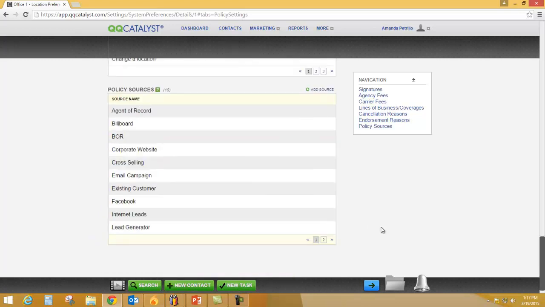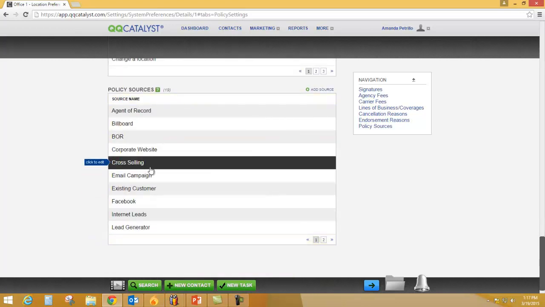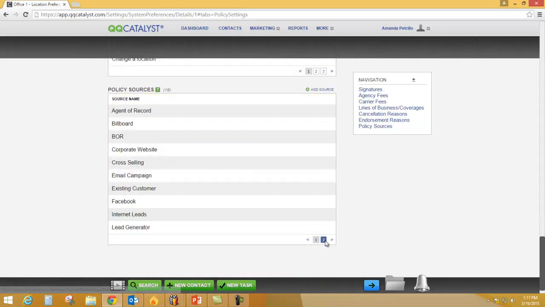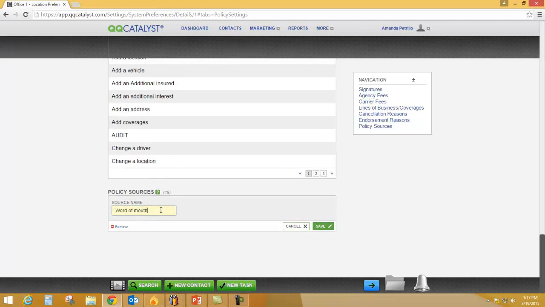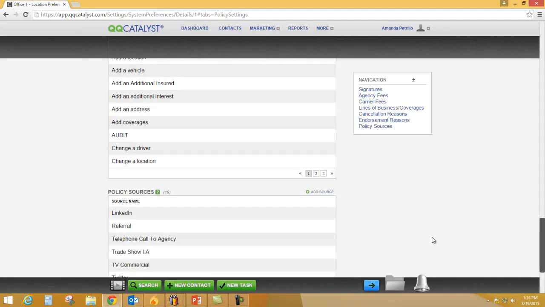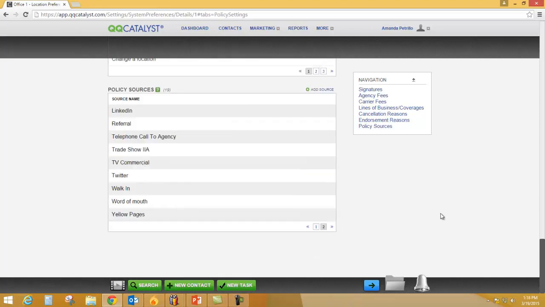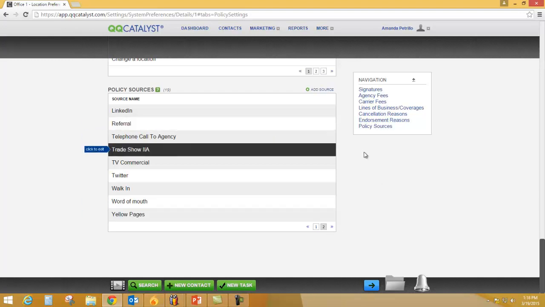And if we did need to edit or delete, we can do that just like we did before with the hovering over where it says click to edit. As long as that arrow is there, we can open up that panel and we can edit the name or remove it entirely. And we also have a sources widget that you can place on your dashboard to determine which advertisement is generating you more business as well. So if you wanted to add the widget, you can do so as well.